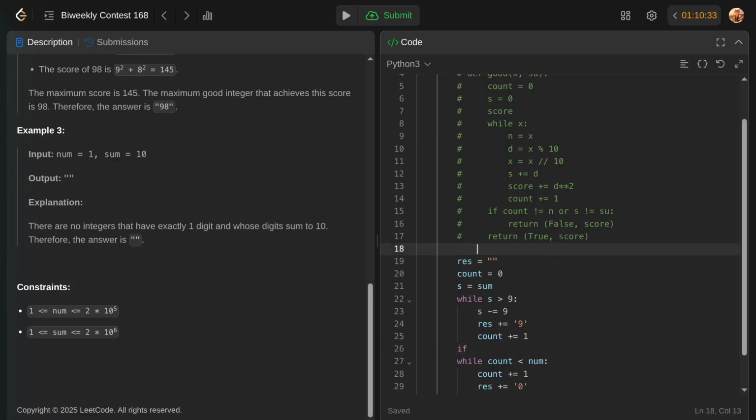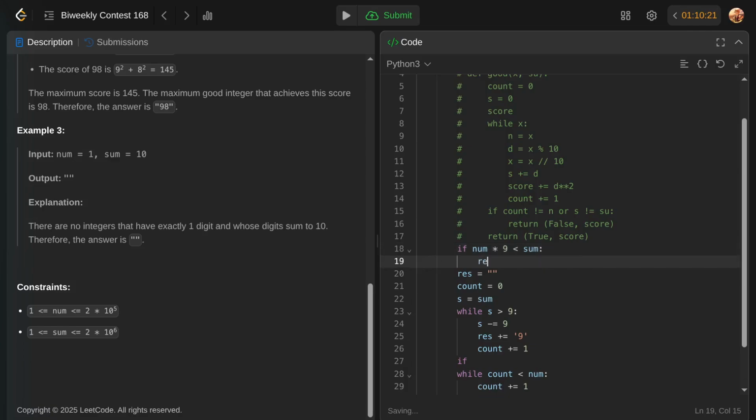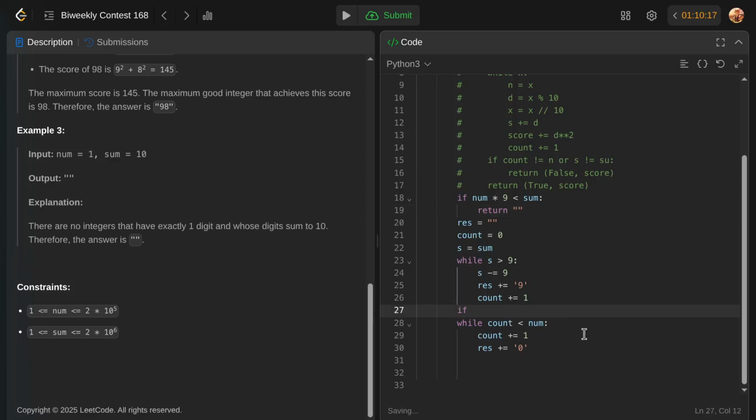The first case is if num times 9 is lesser than sum, then we return that.